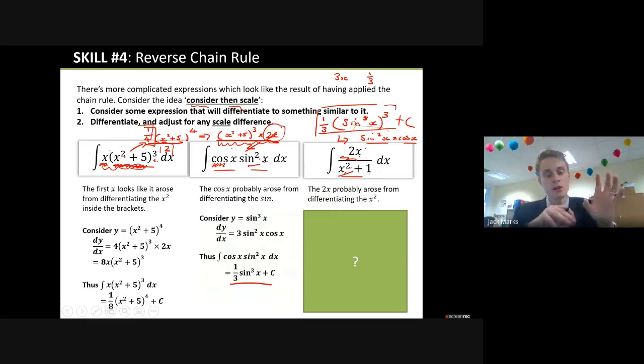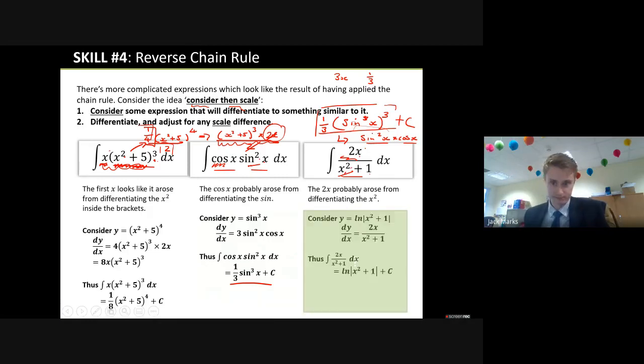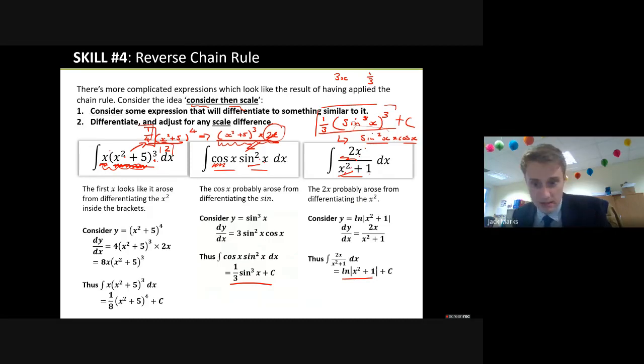So you want to look out for when you have a bit that looks a little bit complicated. But then the part that would chain, if you see a multiple of it elsewhere in the expression, that's when you want to use this. Okay, so here you try this one here, and maybe to your surprise, it works exactly. So actually, that's all you have to do.